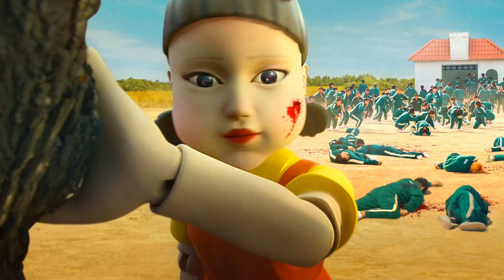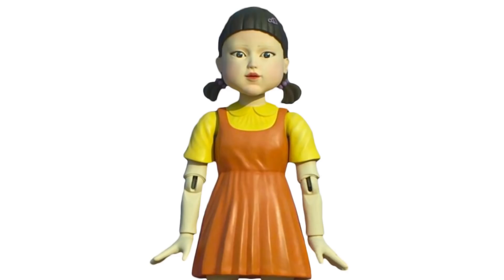This video will make you see the Squid Game doll in your room. I have found a really mind-blowing trick that will make the Squid Game doll appear in your room, and you might be scared and shocked. So are you ready to see that creepy doll in your room?